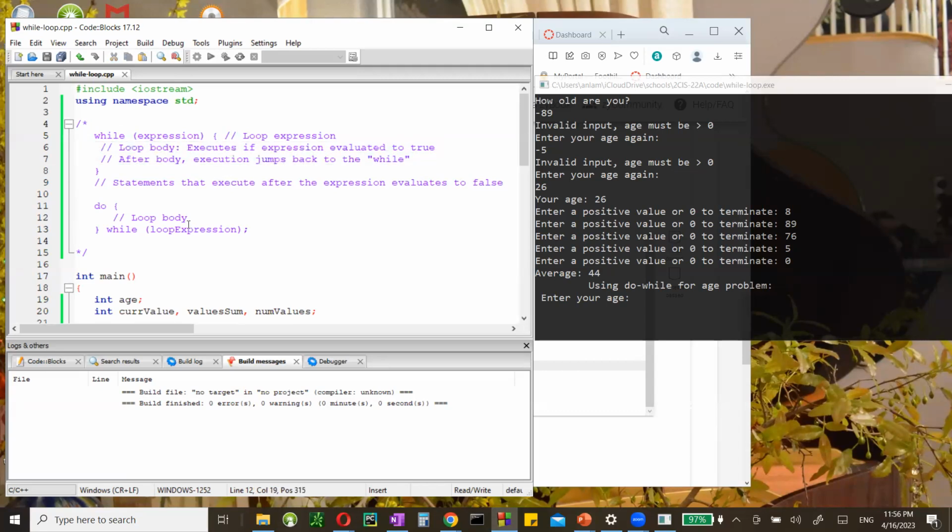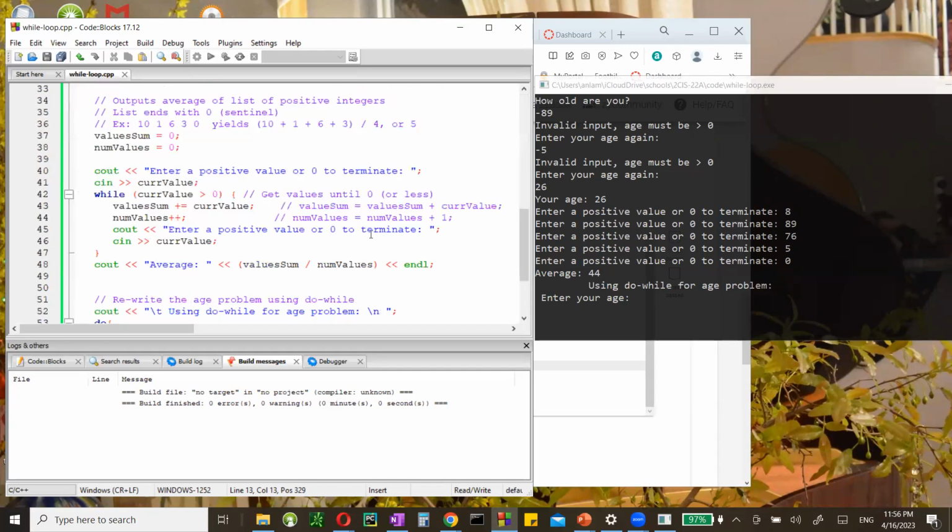On the other hand, the do while loop does not check the condition before executing the loop body. Therefore, we will execute the loop body at least once before we check the condition. So for the while loop, we may execute the loop body 0 or more times. The do while will execute the loop body at least once. So that's the difference between the two loops.